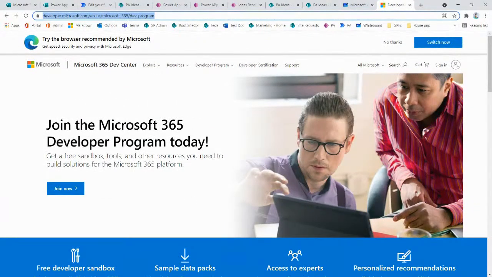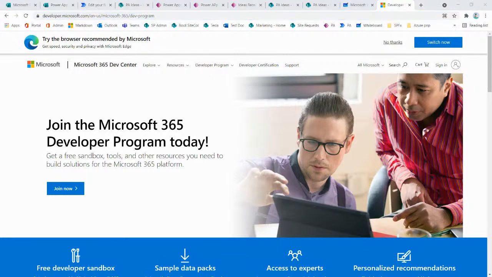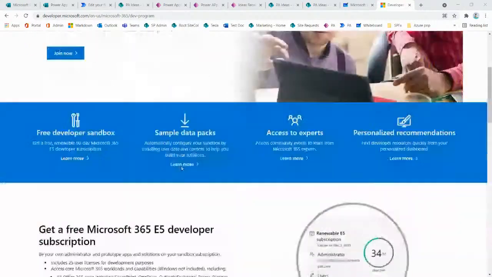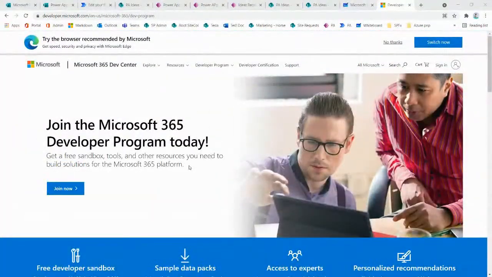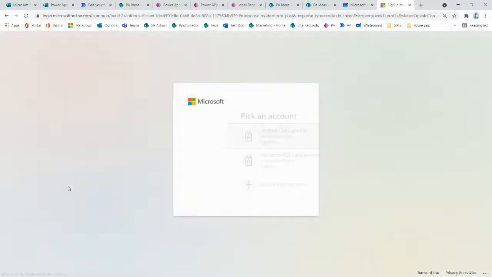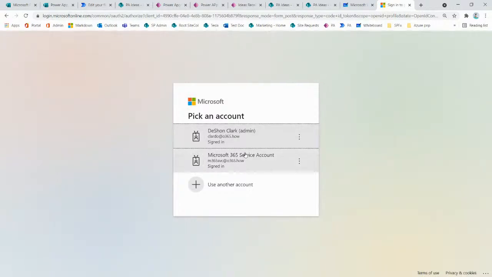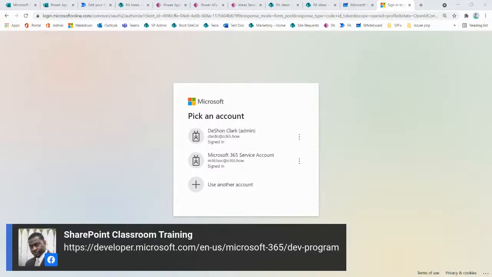Now, the whole caveat behind this is that you're using this for development only, right? Let me drop this in the chat. And you're not using this as a production instance in the sense that you're trying to run a company off of this dev program. That's what they're trying to combat, like abuse. Now, this is the most beautiful thing since sliced bread. Right. So here it's prompted me to log in, and let me try that URL.